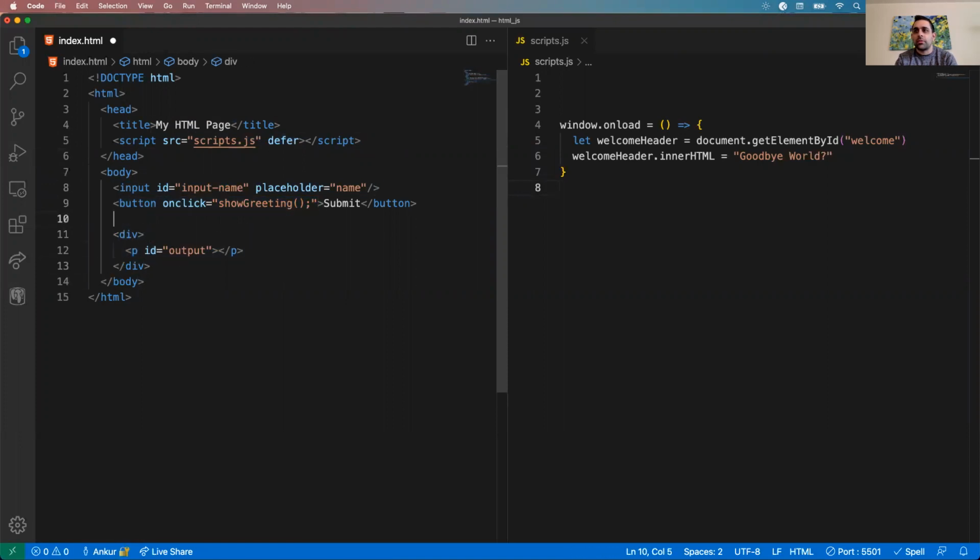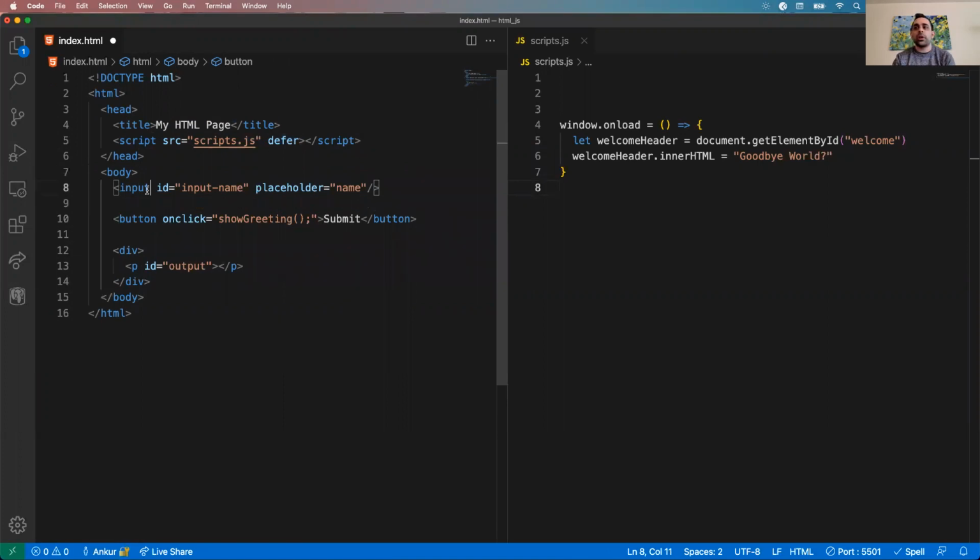So let's separate these out. An input element is another HTML element that we can have on our page. This allows the user to enter in some text. We have a button that has something called onClick. This is an event attribute, which effectively says, if you click on the button, call this function for me. It's not going to call this function immediately, but when a click event happens, the onClick event attribute is going to get triggered, and whatever value we have here, in this case a function that we're calling, is going to be called.